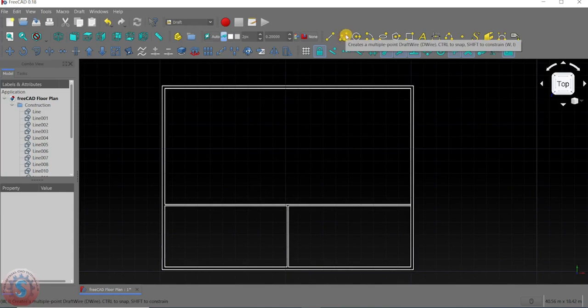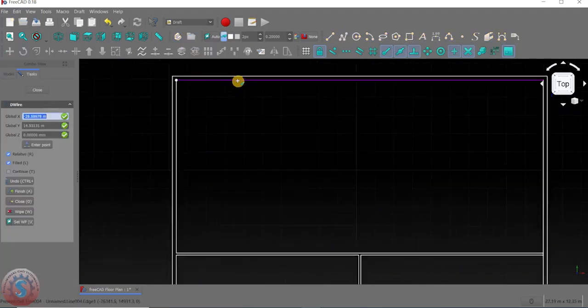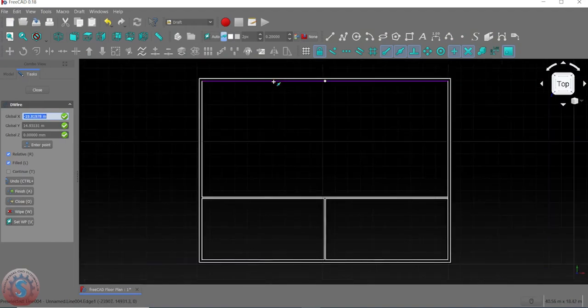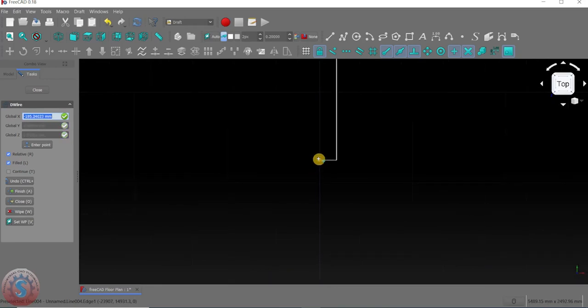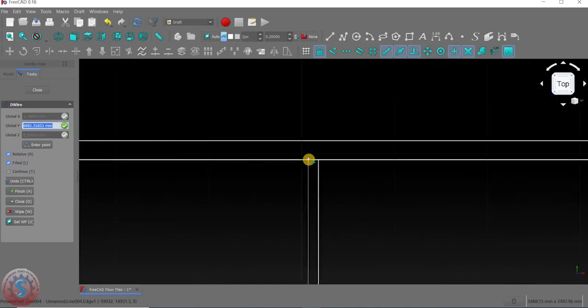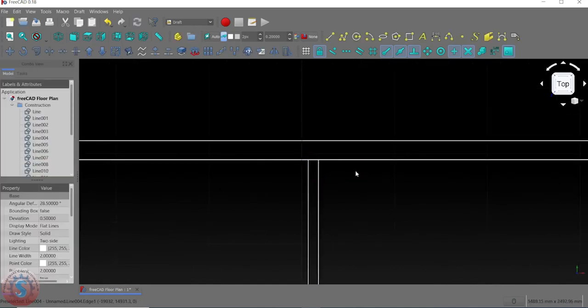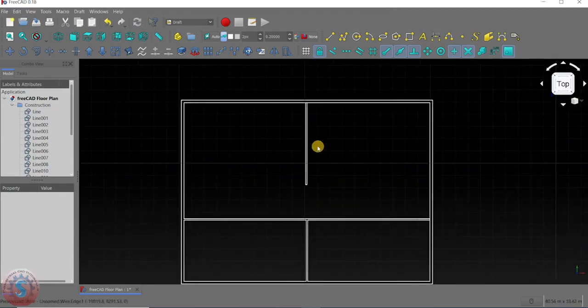I will show with the option that is called divide, nothing but polyline in other softwares. You can observe I am giving some distance. I want to create the line. You can also draw this. You can also give the rectangle, not an issue. I am giving the minus of 110 and simply intersect the line and click on escape key, and you can observe the partition of 110 is completed.